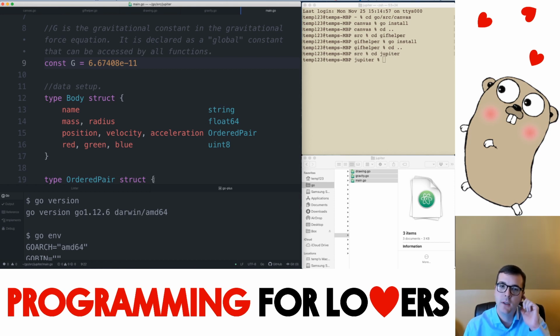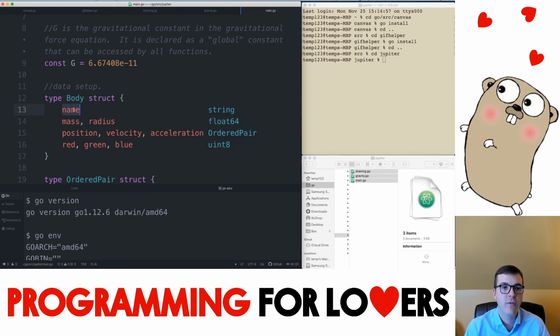I don't want to get into the details too much of how colors are represented, at least at the current time, but I'll point out that the declaration for a body object is similar to how it was covered on a pseudocode level. So we have a type, we declare the name of the type, which is a body, and we use struct to indicate that what is being declared is an object. And then the struct, just like many other things, is enclosed in brackets. I could represent each field on its own line, but I've joined together with commas fields that have the same type. So we have this shortcut way of declaring a body.